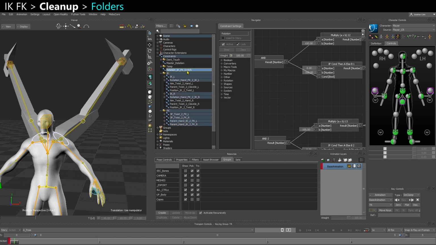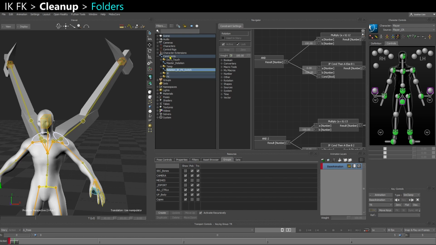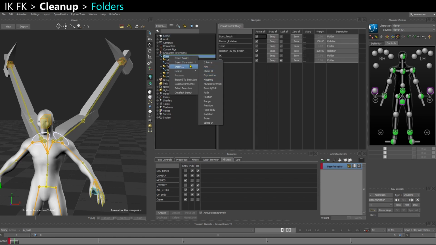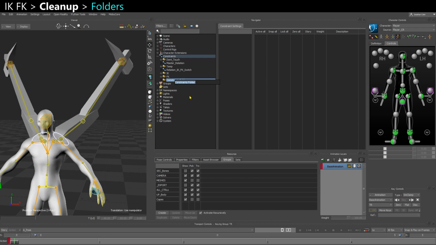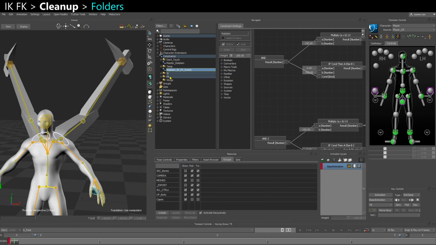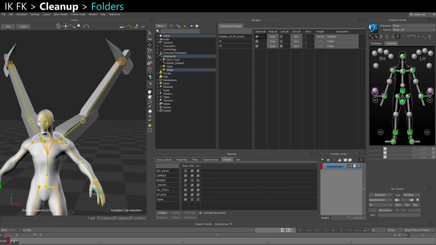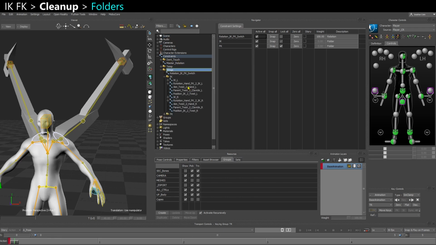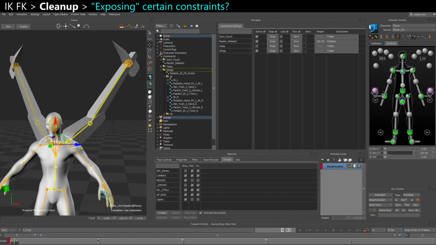And I have the relation IK FK switch, and maybe we can put all this into another one called wings or legs, whatever you're working on. Actually, I would probably put these under don't touch, unless there are some constraints that the animator should be able to animate manually for activating certain space switching options.